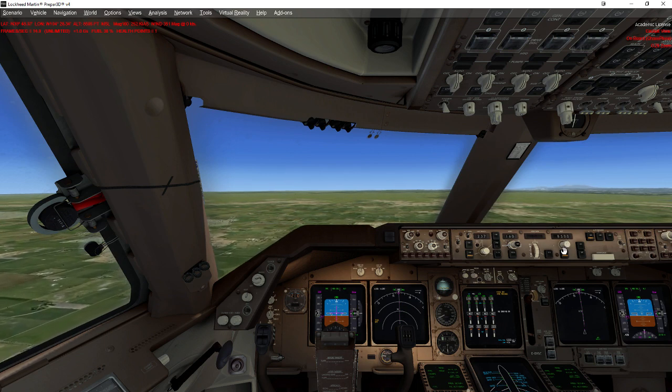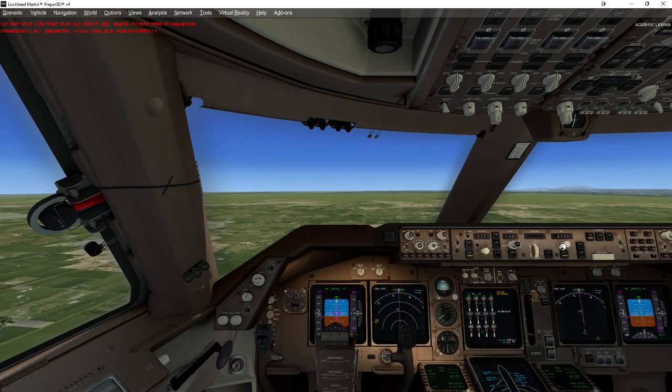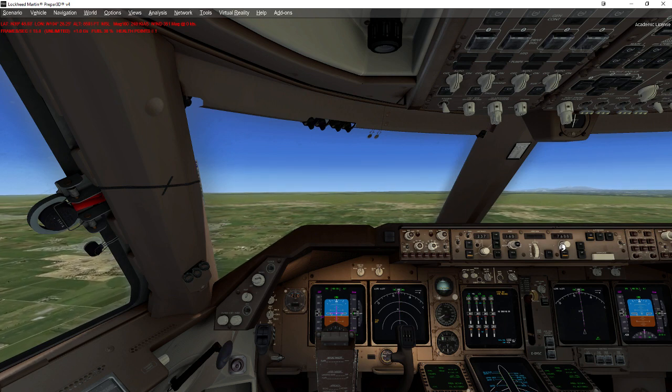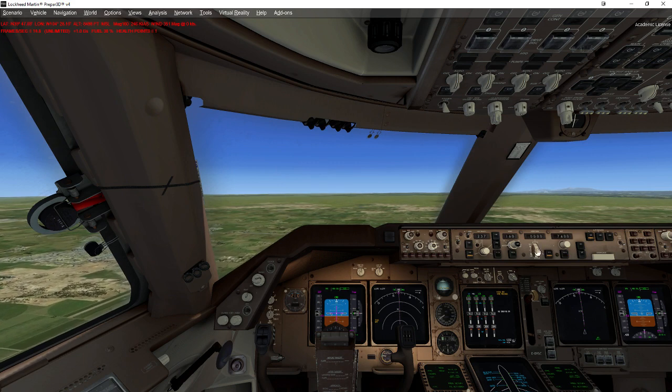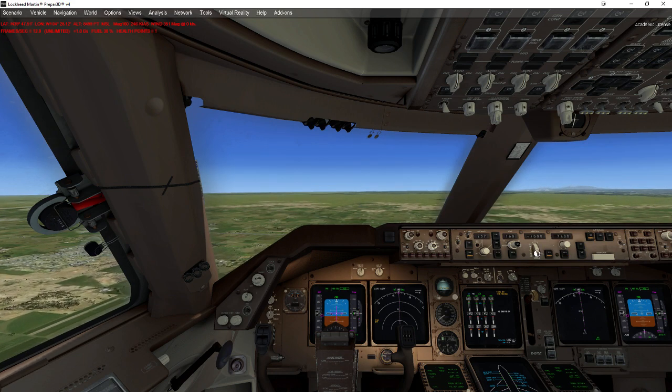So we can see now the green arc there. That's where the aeroplane thinks it's going to be if we maintain our kind of speed trajectory we're doing. Everything that we're doing now is coming back up.